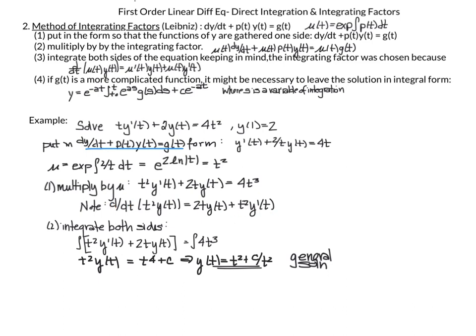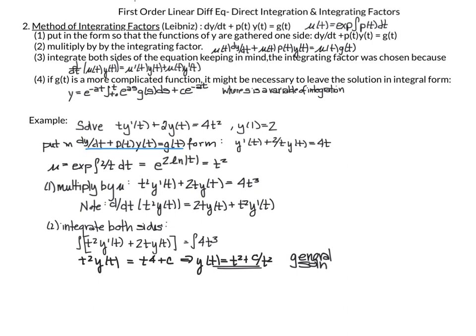And again, I'm going to note that my integrating factor times y of t, when I take the derivative of that, I'm going to get 2t y of t plus t squared y prime of t, which is exactly what I have here, just in different order. So I can integrate both sides of this equation with respect to t. This part here, when I integrate, I'm just going to come out with my integrating factor times y of t, t squared times y of t. This side, when I integrate, I'm going to get t to the 4th plus c, which means dividing both sides by t squared, y of t is equal to t squared plus c over t squared, and this is my general solution.